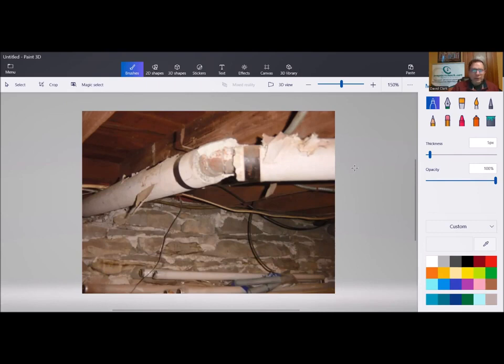So, I get it. A lot of times, I'll say, look, you can get it tested, but I'm pretty sure it's asbestos based on the age of the house and what it looks like. But as far as putting that in a report and telling them unequivocally that's what it is, you should be cautious doing that.